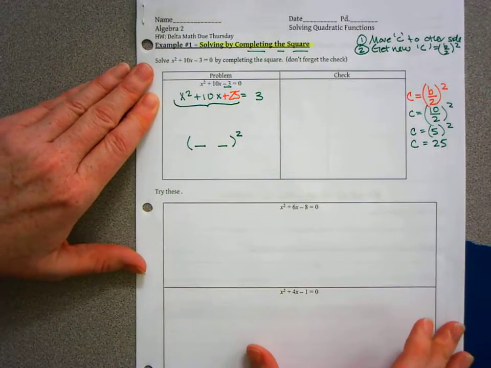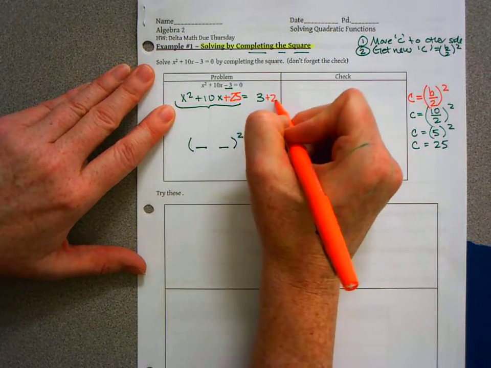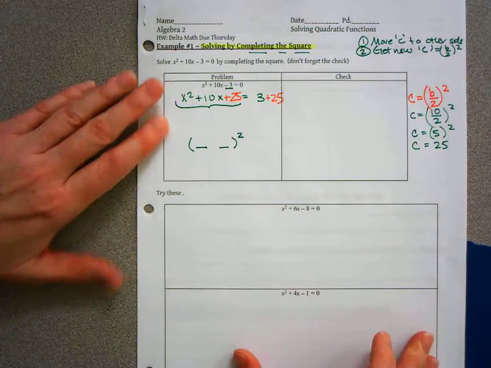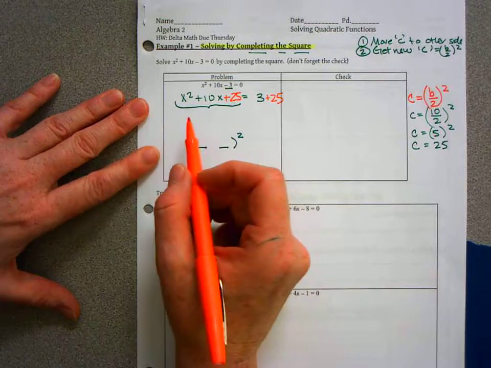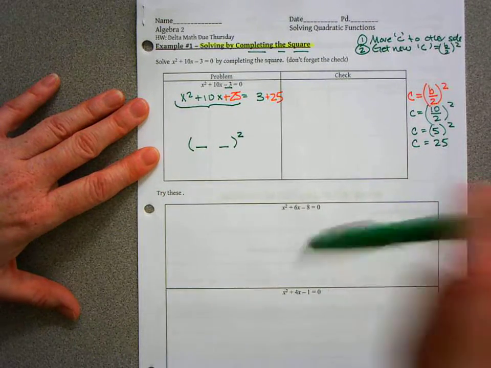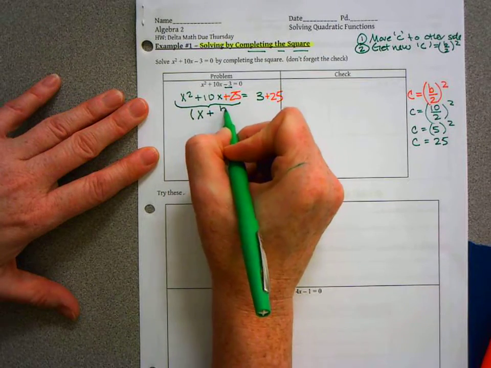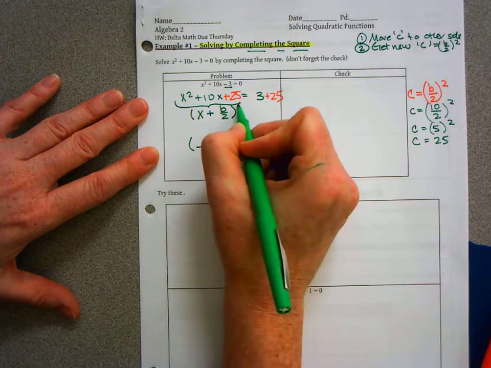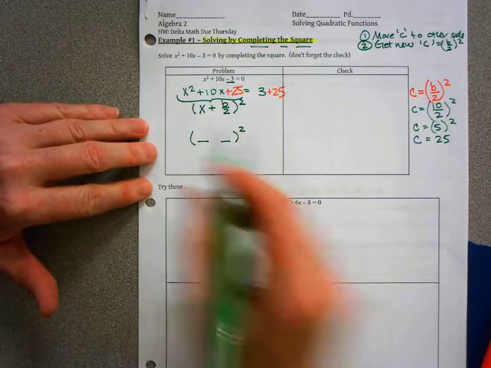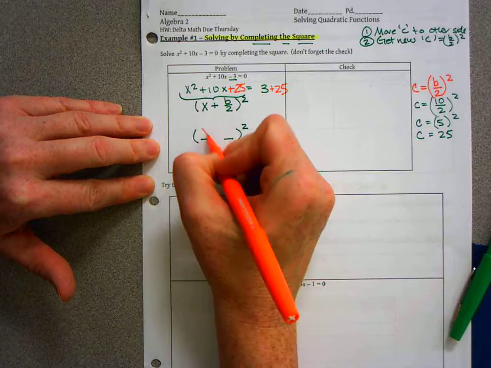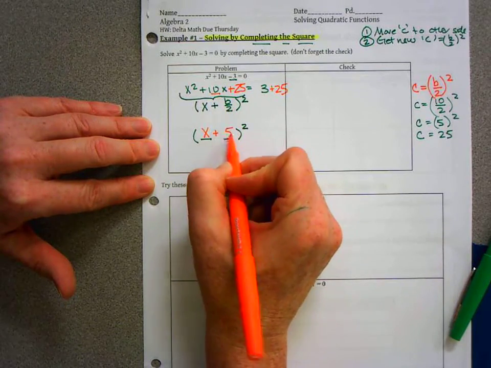But you see, I hope you see a big glaring algebra problem. If we add it to the left, we must add it to the right. Okay? So we did that. Now what we have to do is we're going to write this trinomial as a binomial. And the way it is x plus b over 2, and these are equivalent functions. Okay, so in our case, it's going to be x plus b is 10 divided by 2 is 5 squared.